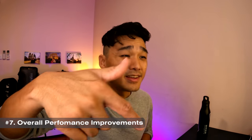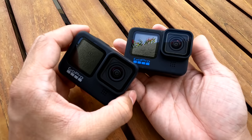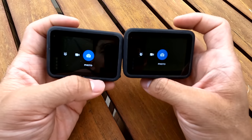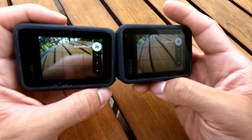Number 7: Overall performance improvement. The increased processing power in the GP2 improves overall camera reliability and performance. Hero 10 Black feels so much quicker and more responsive. Snappier camera speed and capture? Here is a side-by-side example of Hero 10 and Hero 9 capturing in superphoto mode. Hero 9 versus Hero 10 speed test — Hero 10 powered up first. Cameras are ready, let's go. We're going to do a superphoto test. Both cameras are in superphoto mode.